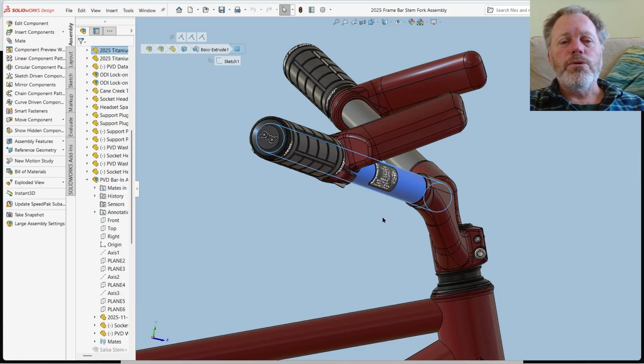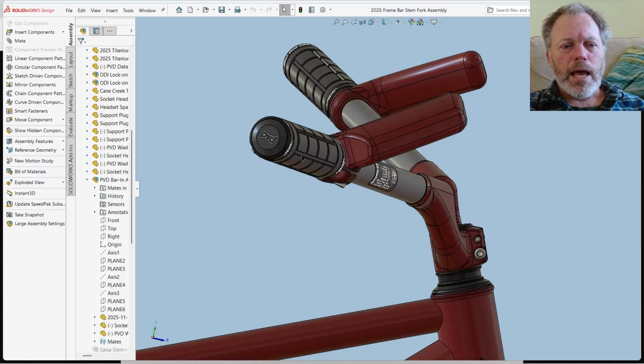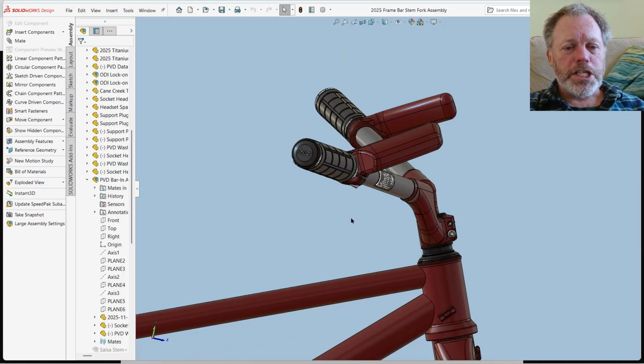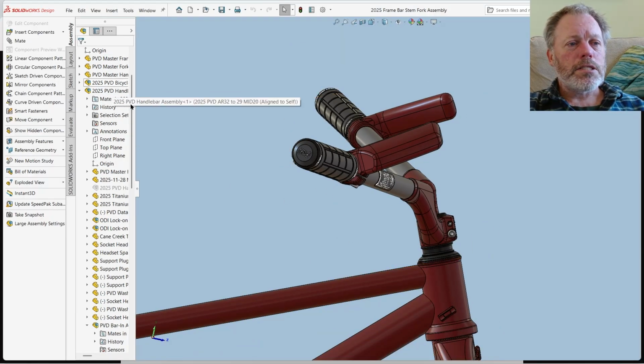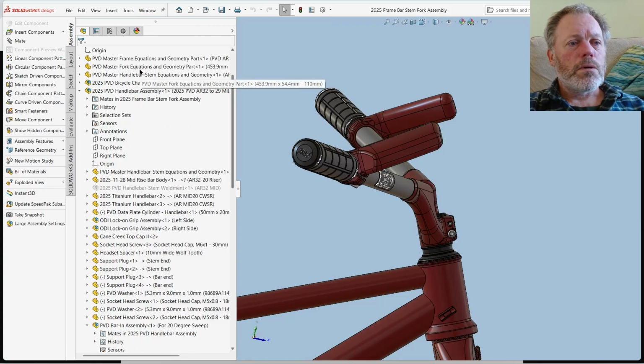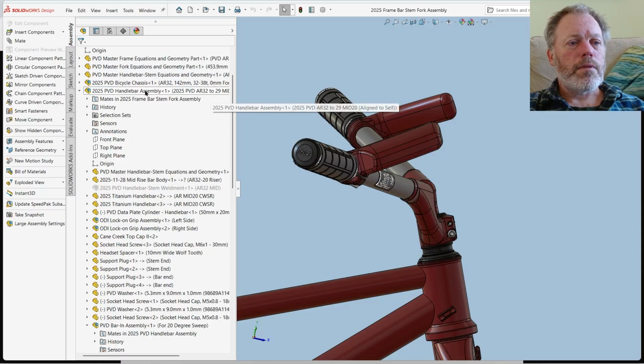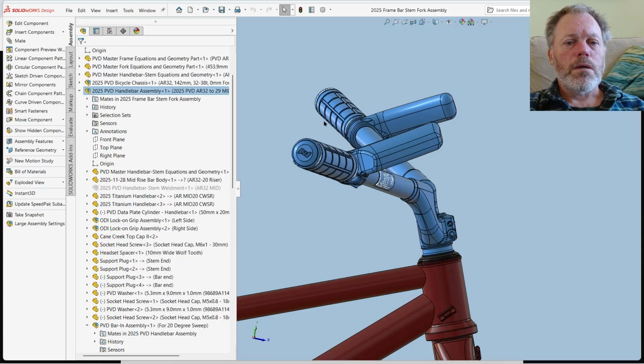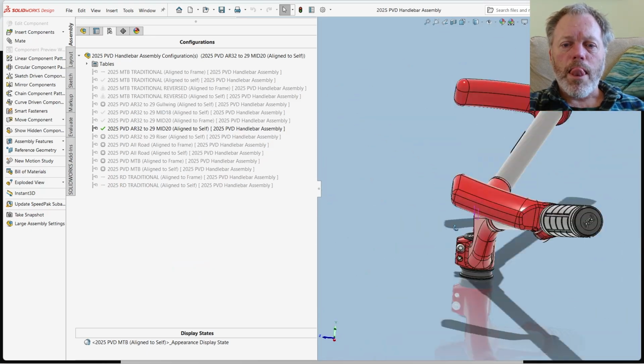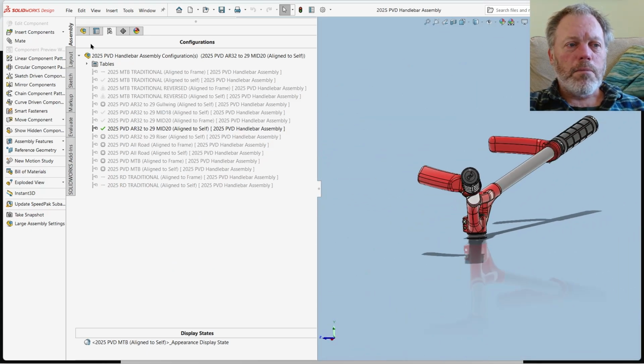I went up to these, and I was trying to correct for that. And I did a pretty good job, but now I've changed that. And let's go to the master handlebar. Well, let's go to the handlebar assembly. There we go. So there's just the handlebars here.